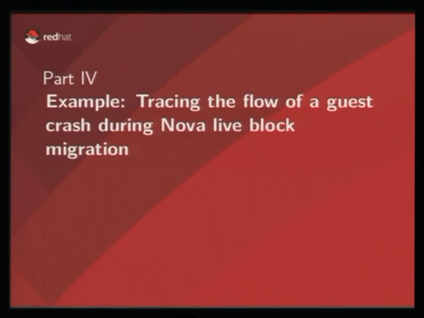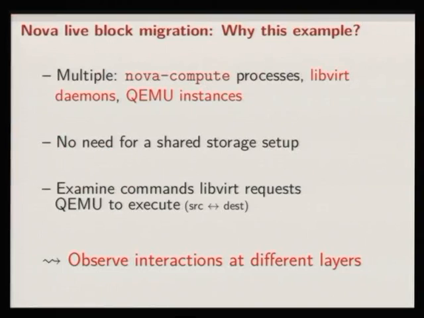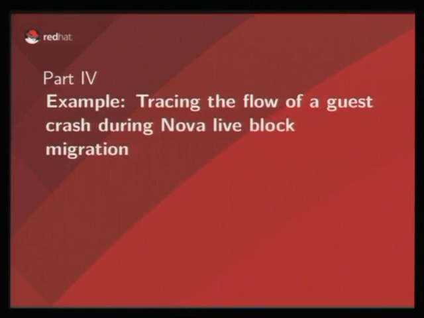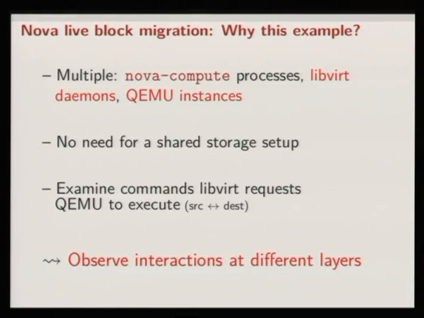So enough of rambling about what kinds of tools are available. Let's see a small example of how you trace the flow of a guest crash during live block migration. When I was preparing this presentation, I encountered this bug, so I thought, why not use this as an example?